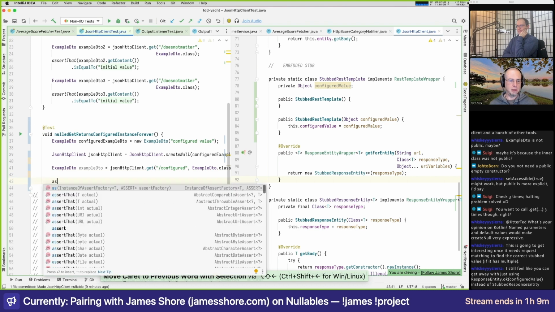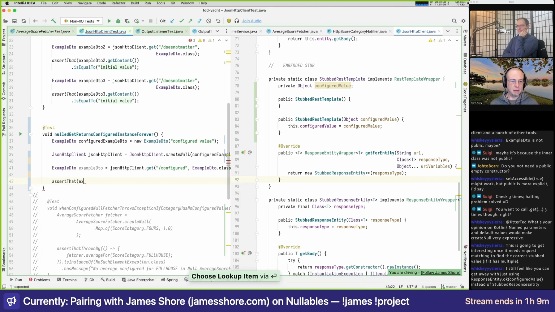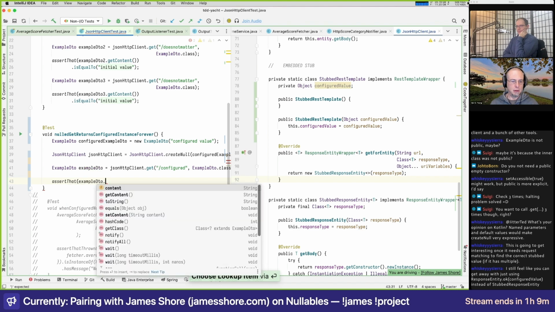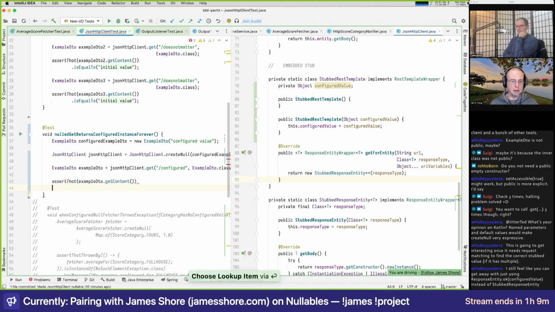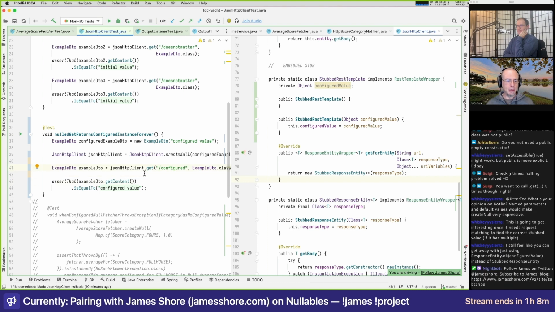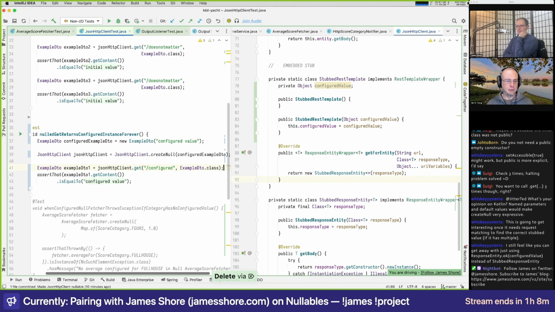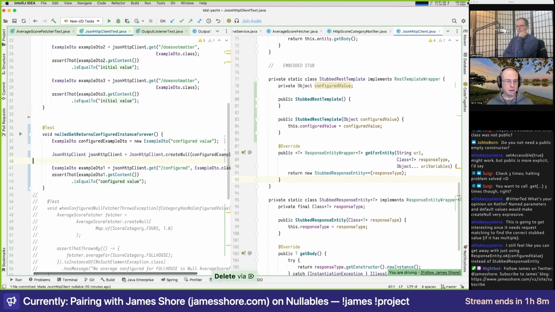And we're going to assert that the example DTO get content is equal to configured. Yeah, and repeat that a couple of times as well. Oh, yeah, repeat both of them a couple of times.